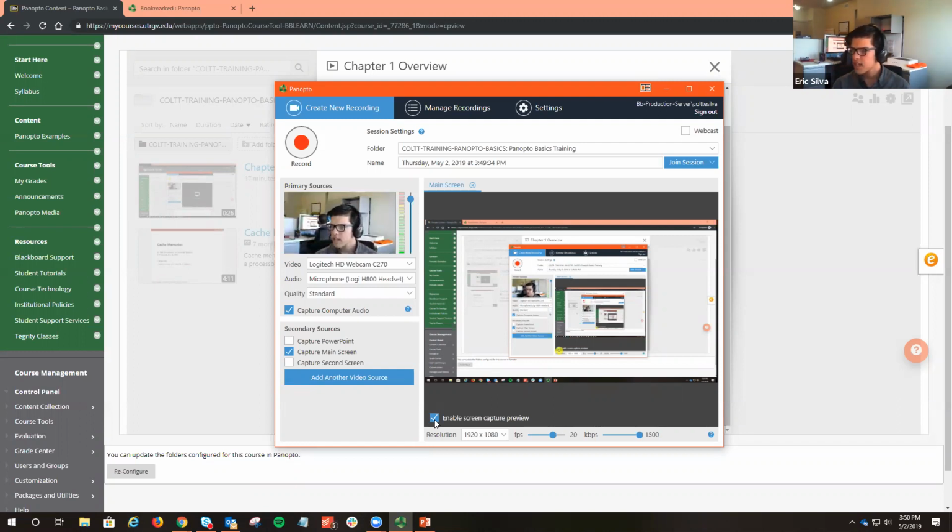Is it easier to have the sign language integrated than with Integrity? With that one, we would have to check. It should be able to, because we can now have multiple sources within Panopto. That gives the students more flexibility as far as what views they want to use. But we would have to double check how that video is going to be integrated, if that's something that's done live or afterwards, because I'm not too sure how that works currently. But we can look at your current setup with Integrity to see how we can migrate that over into Panopto. Overall, though, it's much easier to add additional video clips.